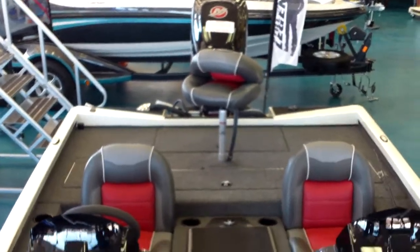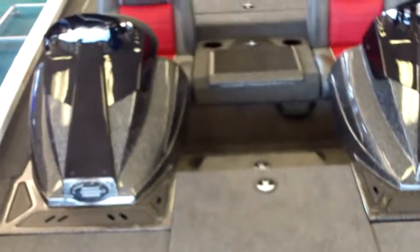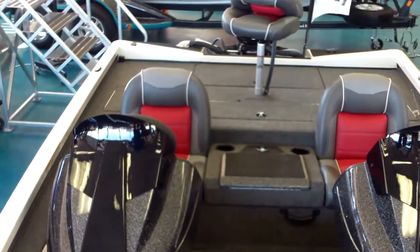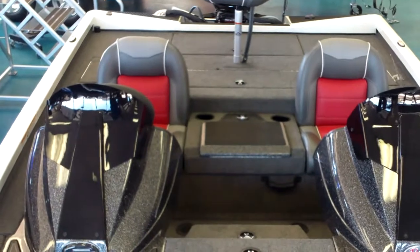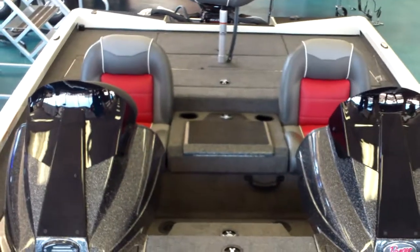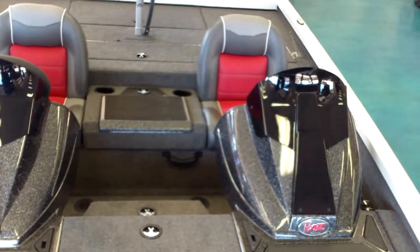As you can see, this is one fine aluminum bass boat built by Ranger — and we know if it's built by Ranger, it's built to last. You heard it here and saw it here at Austin Boats and Motors in Lakeway, Texas. I'm Dale Bercher, or you can come by and see Martin Boyer or Eric Ruiz. We'll be glad to help you with all your bass fishing needs. Thanks and come see us.